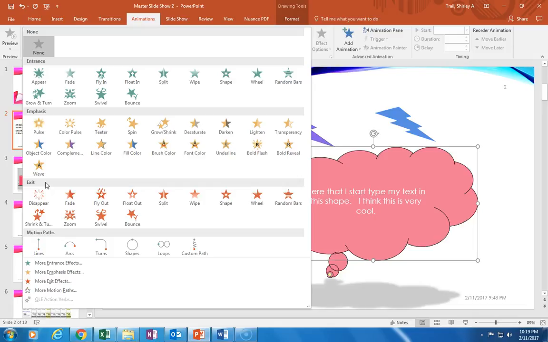Now, entrance will control how an object appears on the slide. Emphasis is something that can happen to it while you're already on the slide. And exit is a way for it to leave the slide.